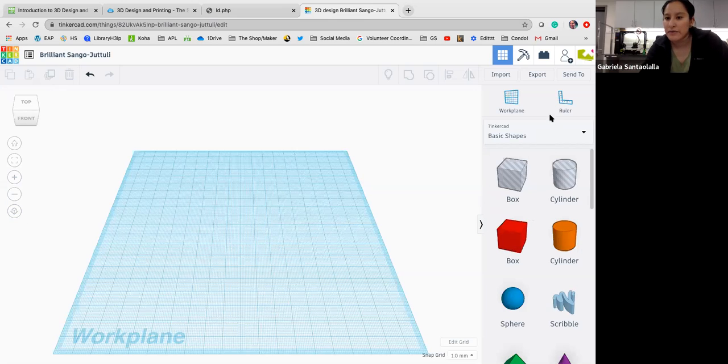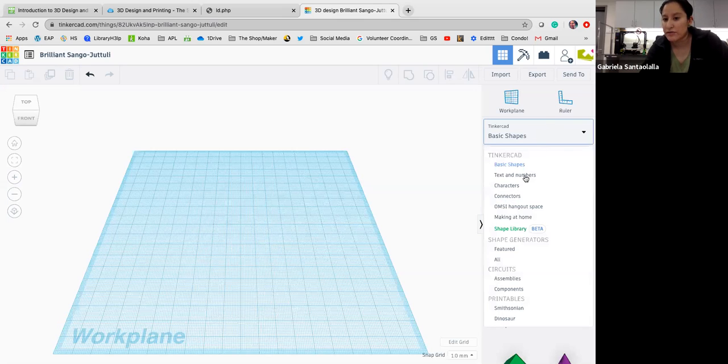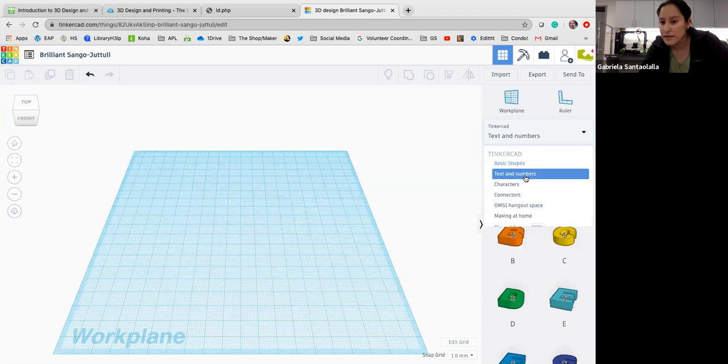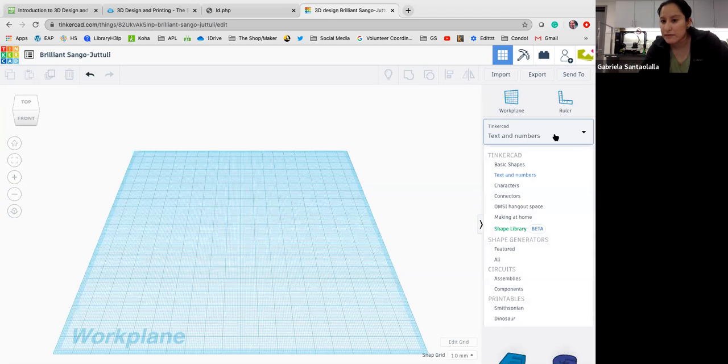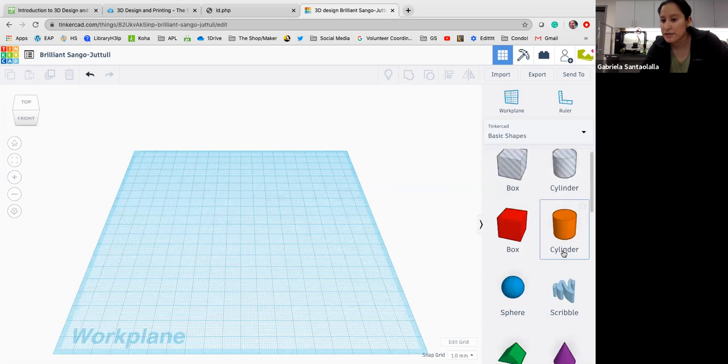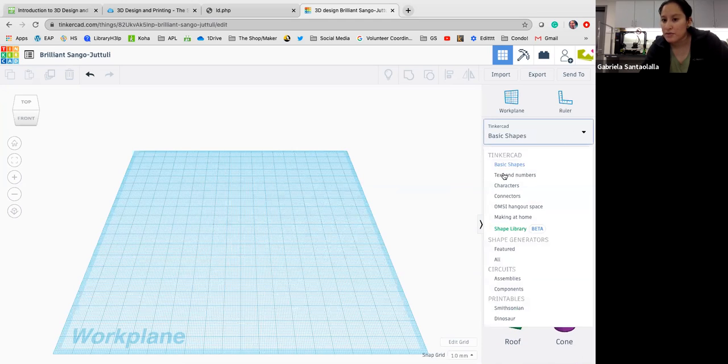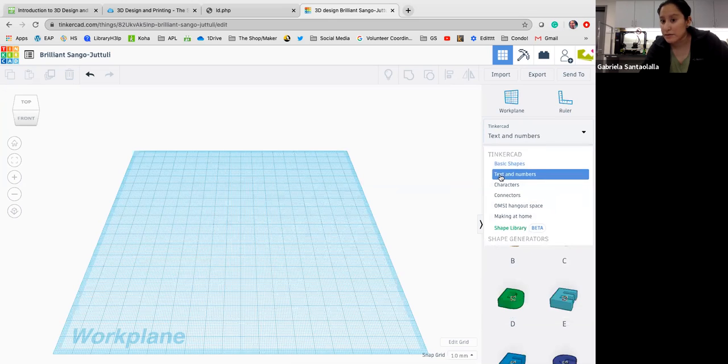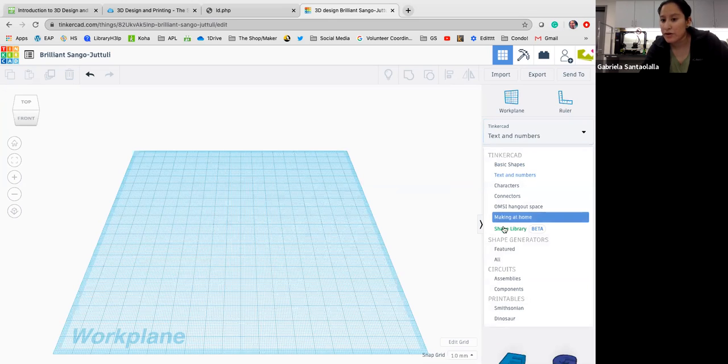Most importantly, over on your right are some of the basic shapes. If you click down, there are a few others that you can select from. Tonight we'll mostly be using the basic shapes here, the box, the cylinder, as well as the text and numbers. But there are quite a few others to work with.